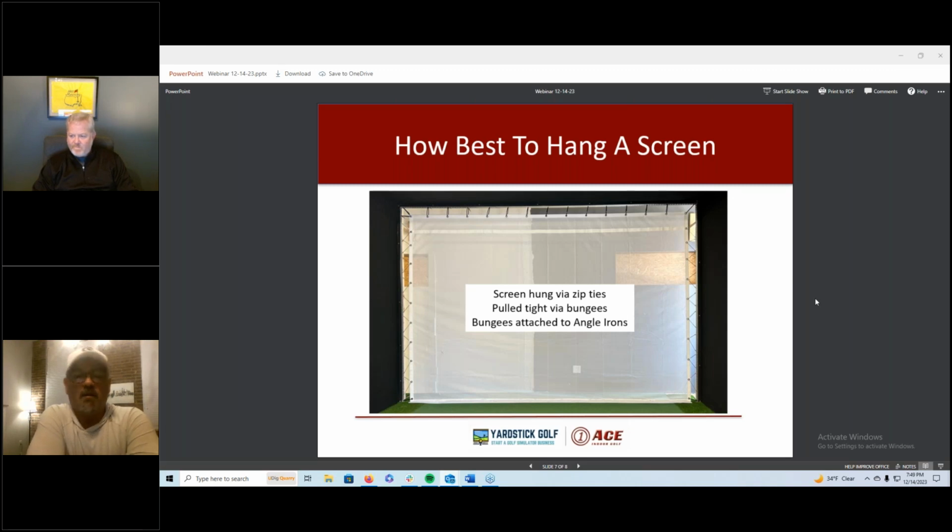And the software, the number of courses and the names of the courses. People want to see name brand courses that they see on television, or ones that are destinations like Pebble Beach, Bandon Dunes. Both GS Pro and E6 Connect are great software because they have such a large variety of name brand courses.